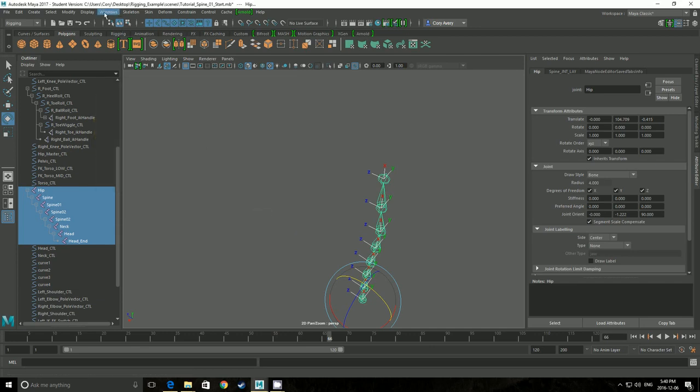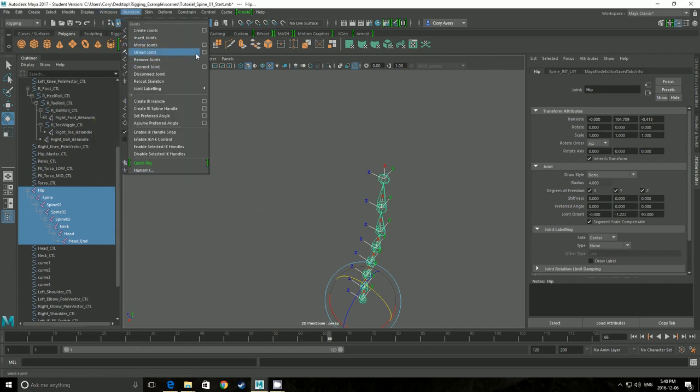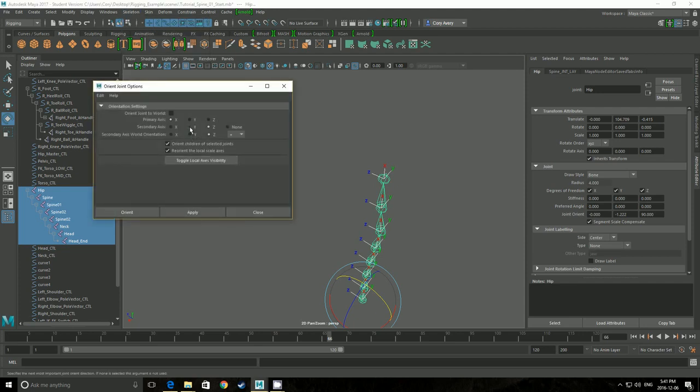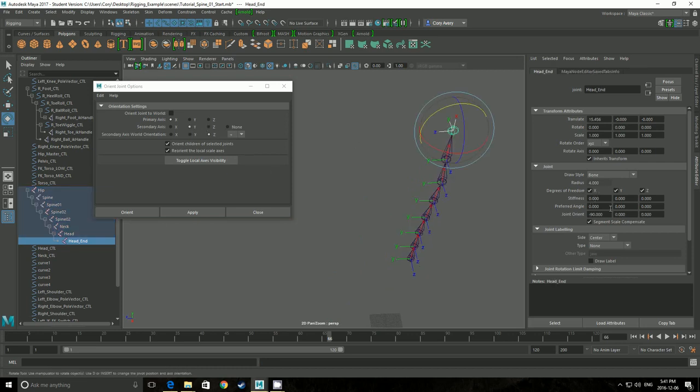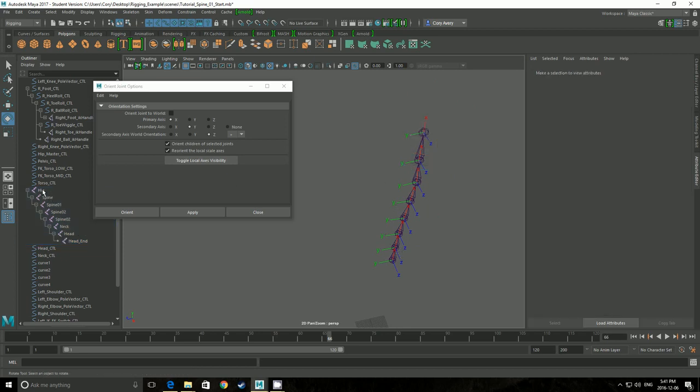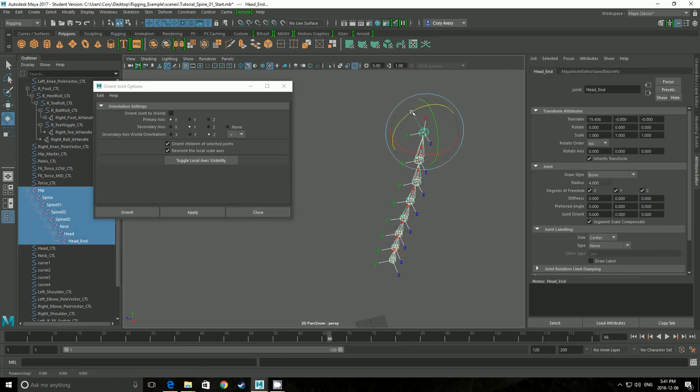Oops, wrong button. Y forward, pointing along the z-axis, and I'm going to have to reorient that child joint again. They never play nice when it comes to orientation. They always get left behind because orientation is based on a chain, and because it's the last one in the chain, it doesn't get a value. So now let's see what I get.